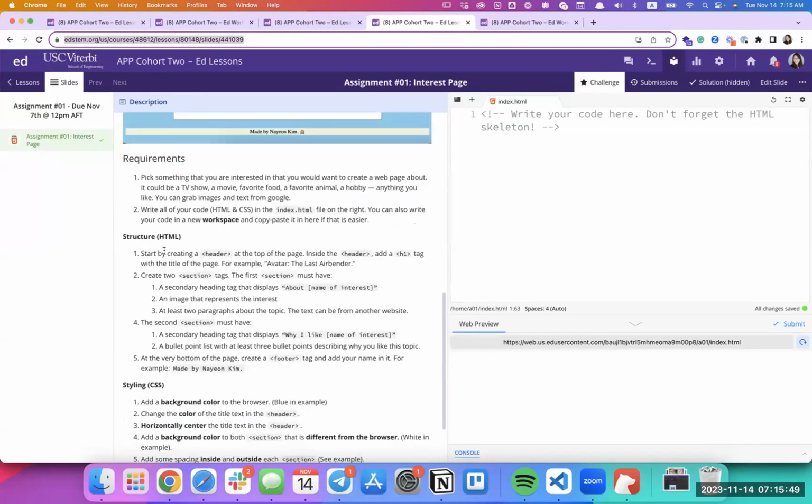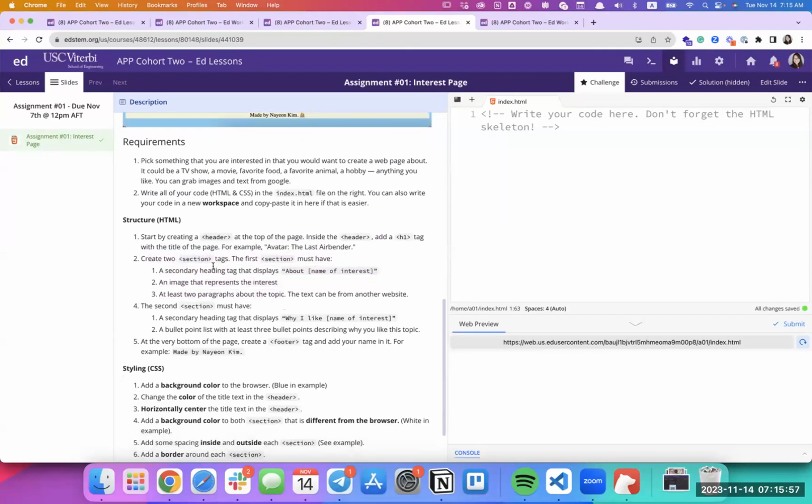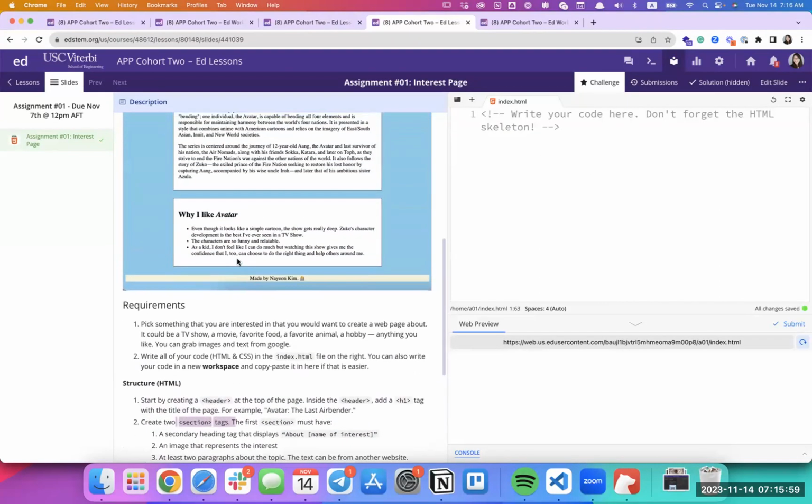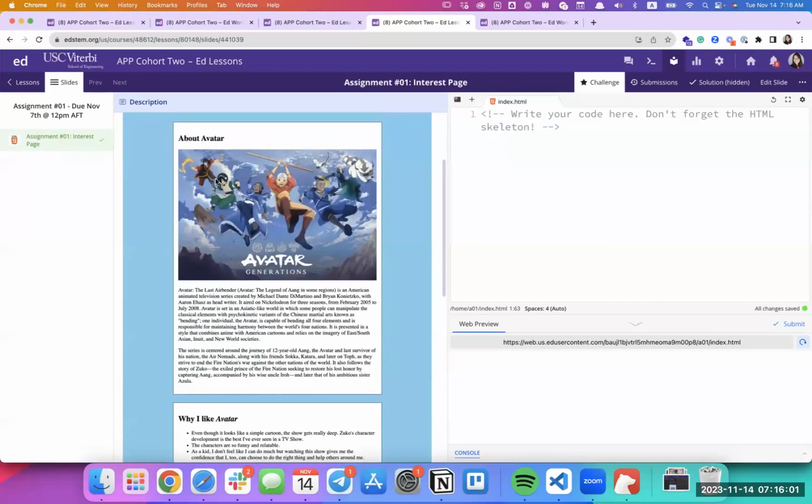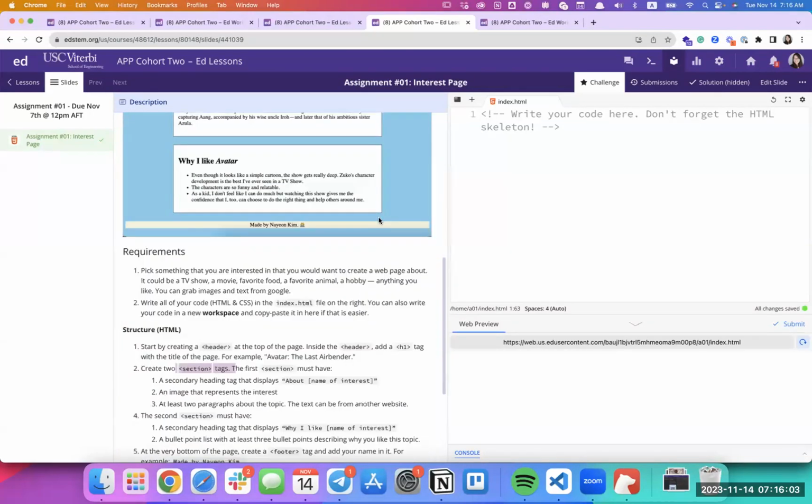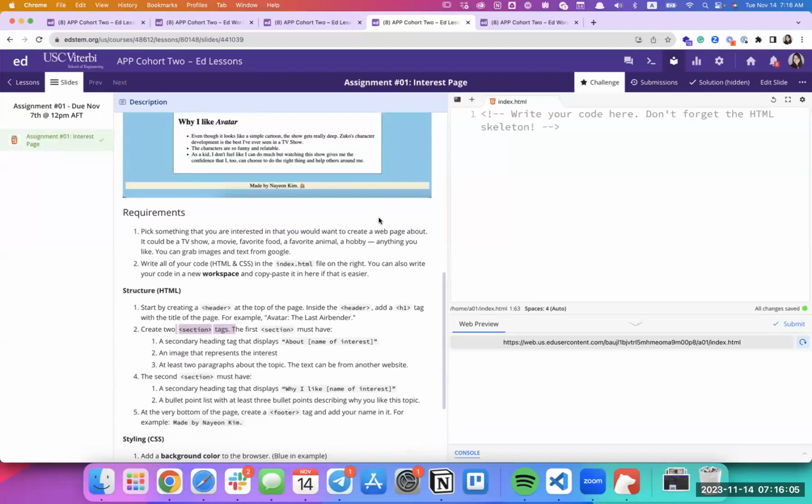In our requirements, it tells us to start by creating a header, an H1, and create 2 sections. We're going to be using section tags. Anytime you see a box, a section tag is going to be useful. So let's do that, starting with a header at the top.